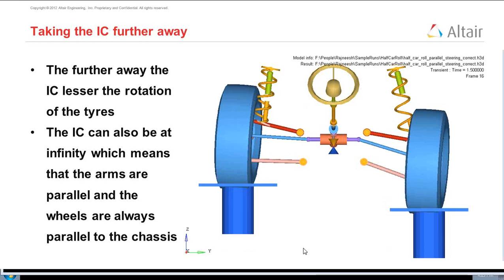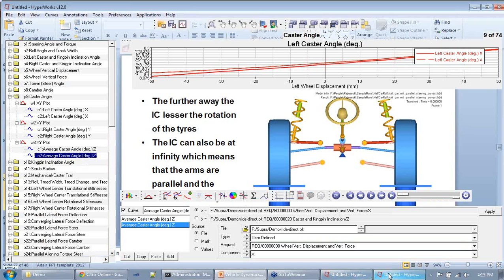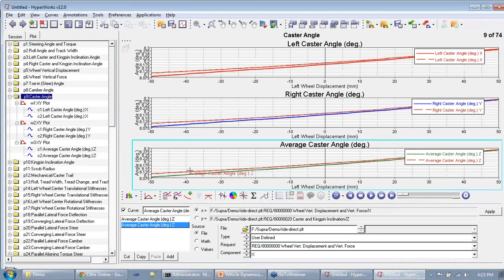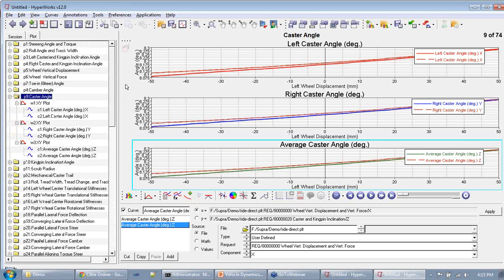What is the importance of caster? The various plots you see here are different things that you can see about your vehicle, and different things have different importance. Now I cannot take you through all 73 things, but like camber affects things in the front view, caster affects things in the side view. So if your caster is too high, what will tend to happen is that when you turn, the aligning torque, or the pneumatic trail, of the mechanical trail becomes a very large number, and the steering effort that you put in becomes really large.